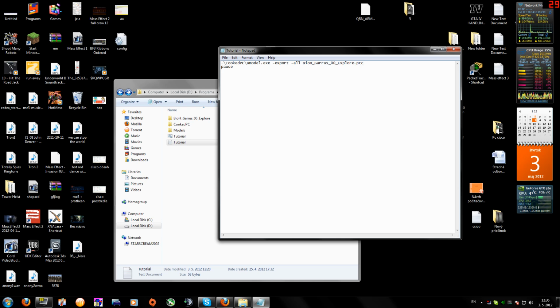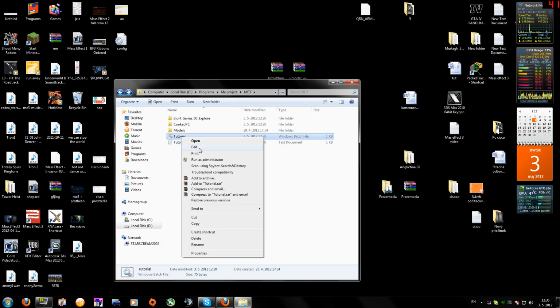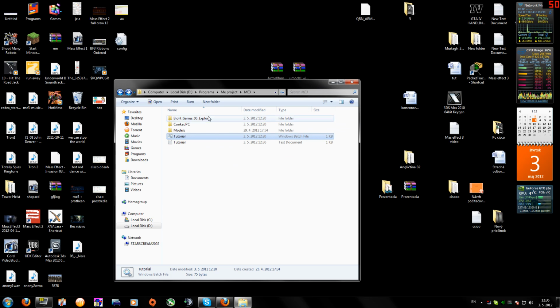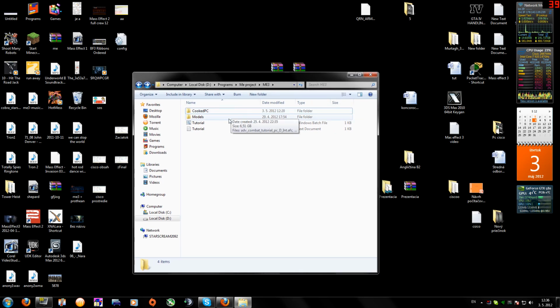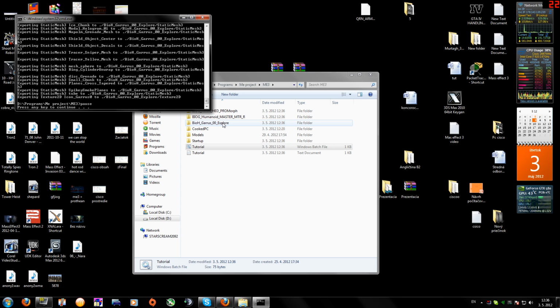Overwrite this line after the all, then open your .bat and copy that again. Save it, and I will delete this because it was from before. When you press this, it will export the model from the game, from the Cooked PC folder.